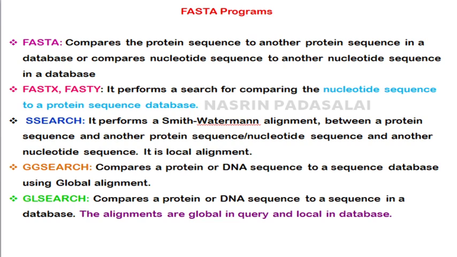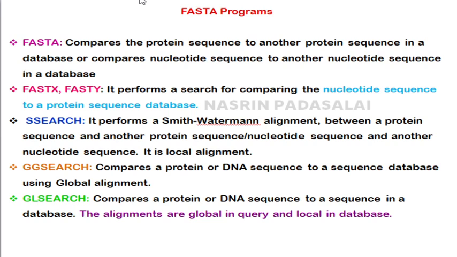Next, like BLAST, the other program is called FASTA. FASTA is a DNA and protein sequence alignment software. So these are the list of FASTA programs. First is FASTA, which compares a protein sequence to another protein sequence present in the database, and also compares a nucleotide sequence to another nucleotide sequence present in the database. The next FASTA programs are FASTX and FASTY. They perform a search by comparing nucleotide sequences to a protein sequence database.